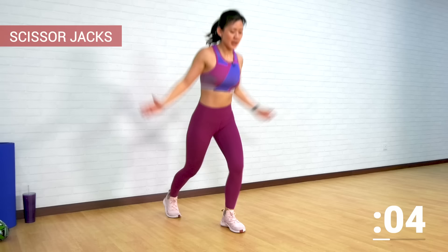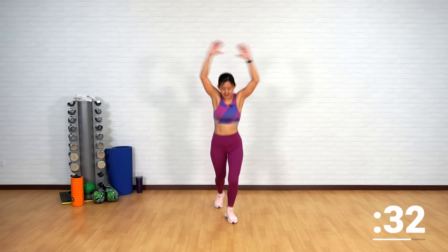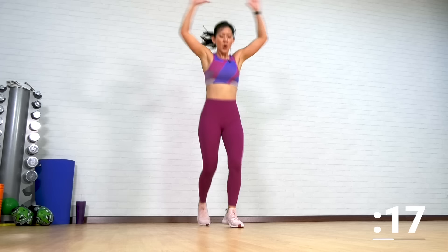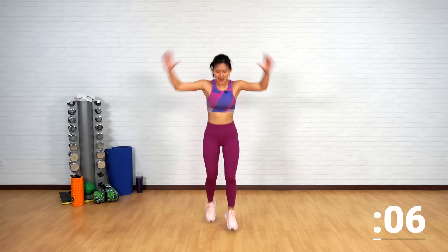Caesar jacks. Arms up, take a step back, and just scissor your legs. Really drive your arms up and down — control your arms. Lead your arms, do not let your arms lead you. If you want to take it a notch up, get into full Caesar jacks. Look straight ahead, pace your breathing — it's just like a small shuffle. Pace your breathing. Stay with me. Breathe. Last 10 seconds — let's get our steps in. Last few more: one, two, three. March it out.